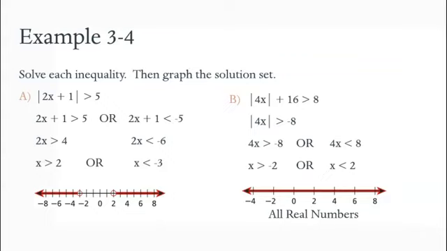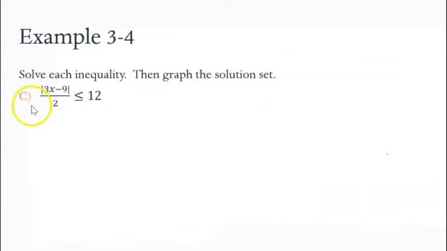Let's look at another example of this. I'm given the inequality, absolute value of (3x minus 9) over 2 is less than or equal to 12. So I'm going to start off by getting my absolute value part alone, which means multiply both sides of this by 2. So that gets me this 24 on this side. Next, I'm going to divide it into 2 separate inequalities. So I have 3x minus 9 is less than or equal to 24. Now this is less than, so I'm going to write and. And then 3x minus 9 is greater than or equal to negative 24. Remember, switch this sign and change this sign.